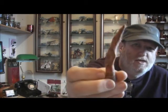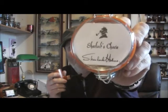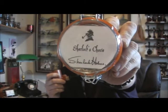I'm using Patrick the Pipe's Dragon Tooth that he kindly sent me as my tamper today. And in my poker, I'm smoking Sherlock's Choice, courtesy of Mojo Milt. Frank, thank you very much, Frank. It's a nice smoke.